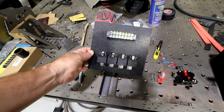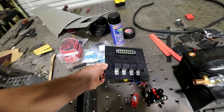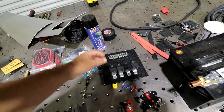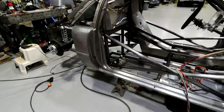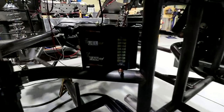So I'm making two of these. This one's going to be for the front. It's a four relay setup. I don't know that I have use for four relays, but I figured I'd go ahead and make them anyway. And then I made one that's just a two relay panel for the rear section. It's going to be right behind the passenger seat here.